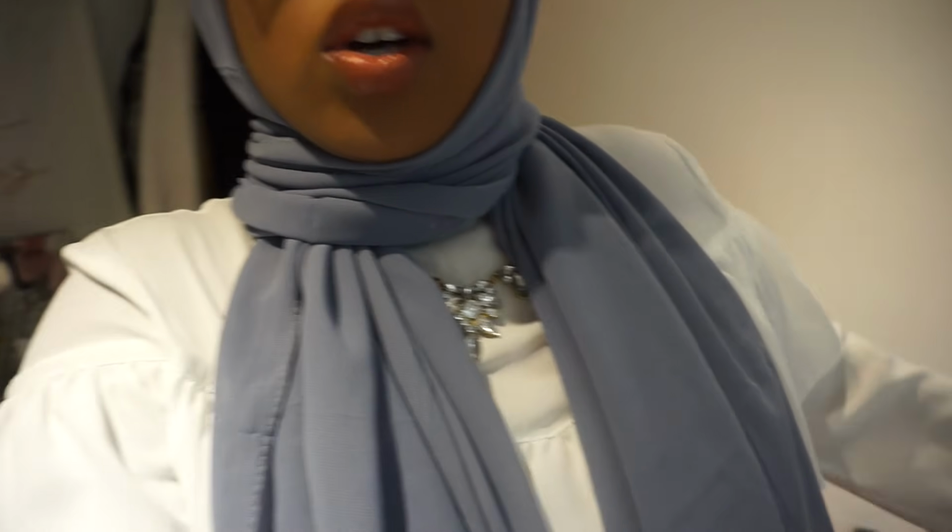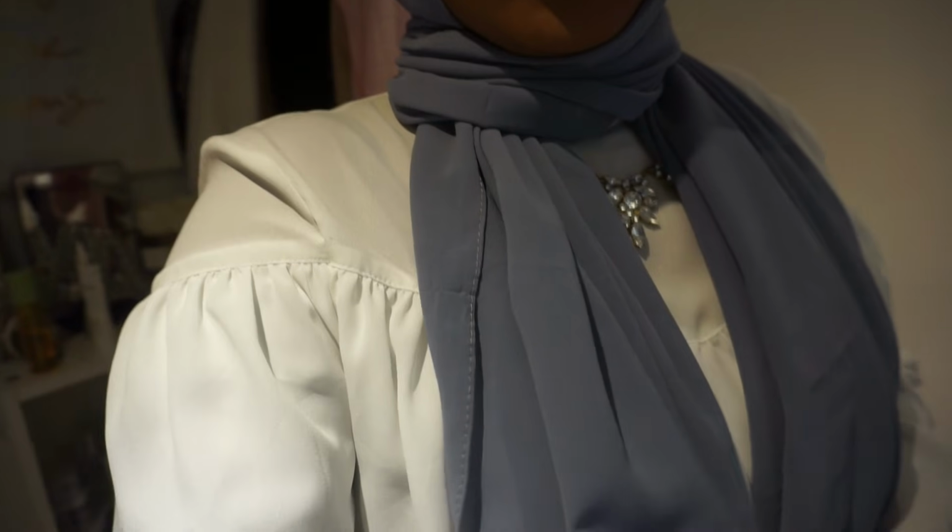Okay, so I decided to actually change. I changed into this white top from Forever 21. I still have sweats on. And then I just put on these glasses. I don't know if I'm gonna keep them, but I really like this. I think it can make a really cute picture.